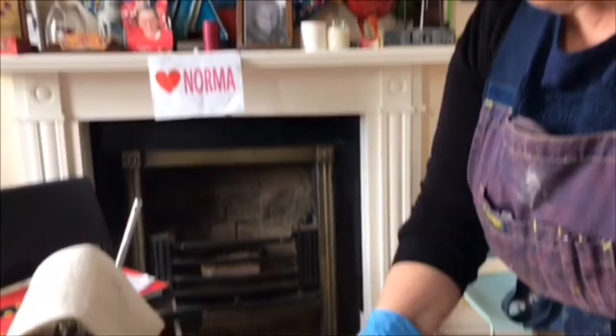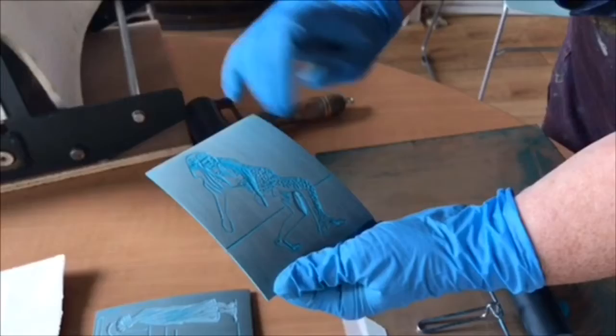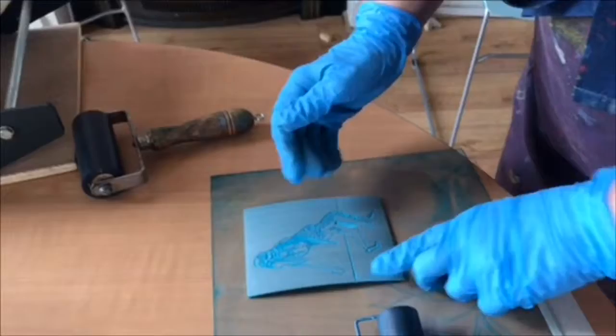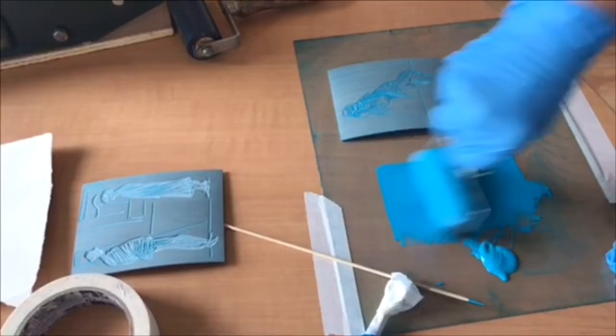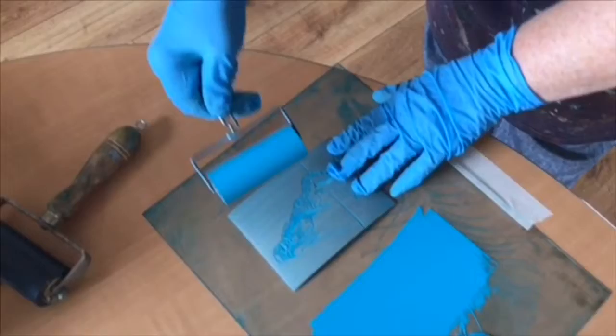Basically what I've done is I've cut out with little chisels the iconic picture of Lucia Joyce that you will see online. Obviously it's kind of more stylized. The idea is that I will show you how to do this print. First, what you need is to get your ink ready — it looks more like paint but it is actually ink, and it's pre-mixed. I mixed it at home before I came out so that I wouldn't have to work too hard.